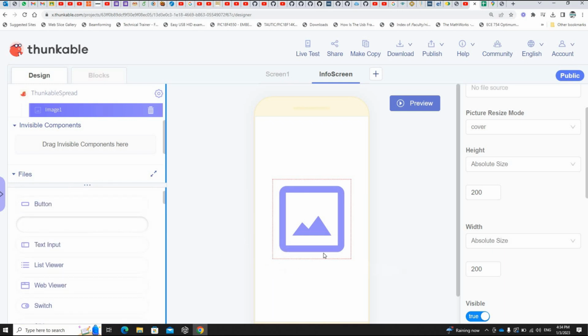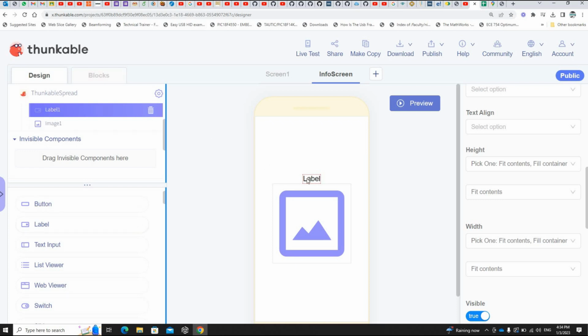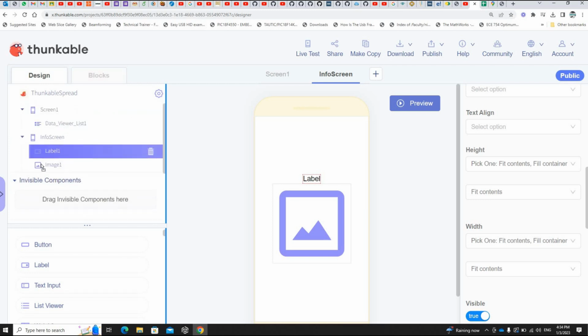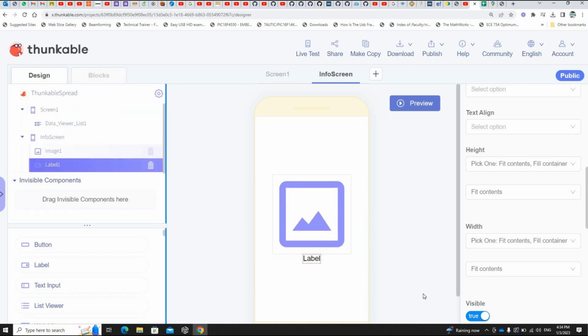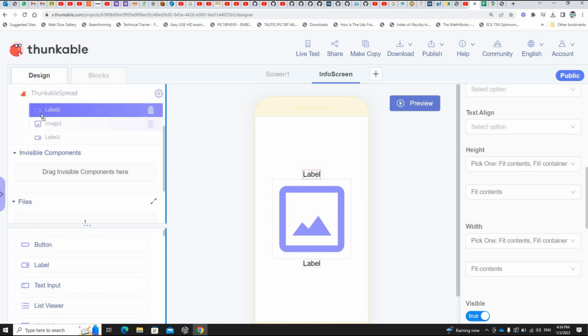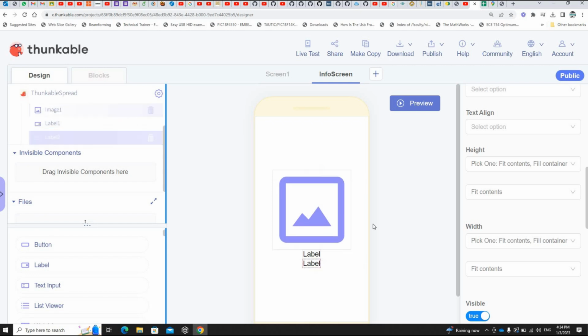Drag and drop the first label. Do you see, if the label goes up, what you can do is at the tree component here, you can drag and bring it down. In this way the label comes to the bottom. Then you want to add another label also. Again that label goes up, so you bring it down.